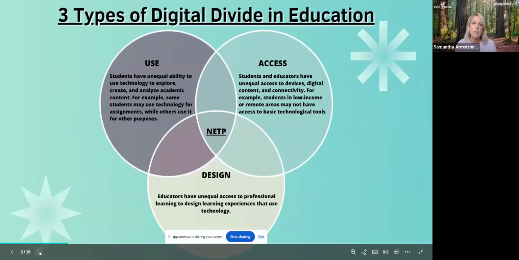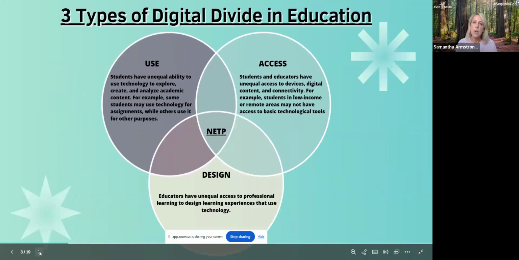Just some reminders about some things that we already know are true. If we're talking about those digital divides in education, we are thinking about use, always thinking about access and design. So what you'll find in the middle that you can check out later on is basically what can you do based on the kind of divide that you're finding in the arena that you're working with, and a lot of extra things that are going to give you actionable steps. What can you do specifically for that one area? But it also has suggestions for all three. So please keep those in mind.